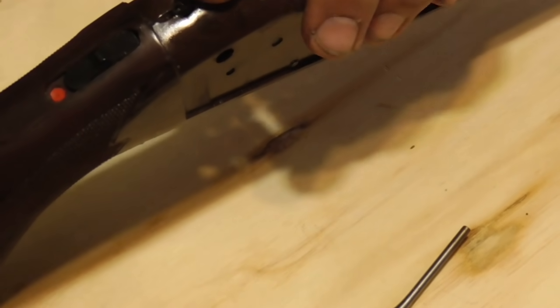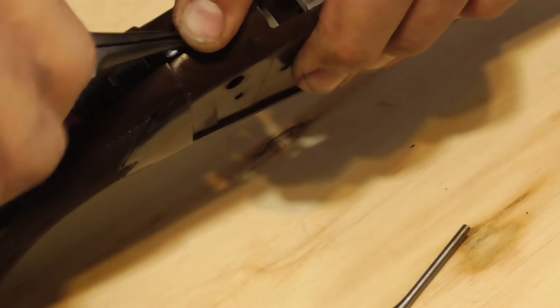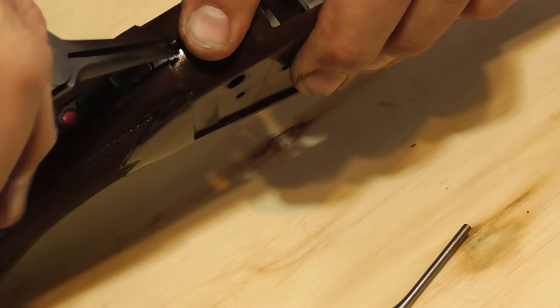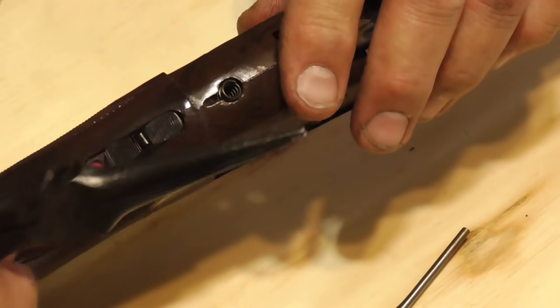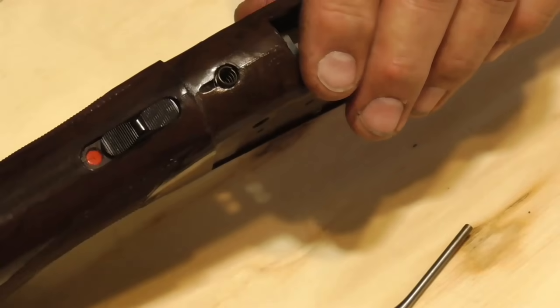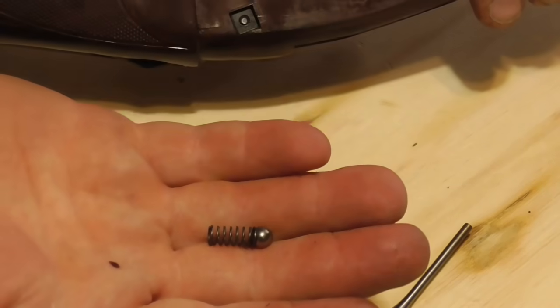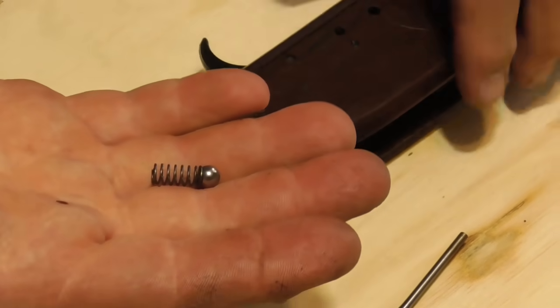What I do is I put my finger over the hole and just pull out on that pin. The reason you want to do that is because that spring is under a little bit of pressure from that ball bearing, and if you pull that pin out, sometimes that spring will jump out and fly across the room. Now just flip the gun over, and you can catch the ball bearing and the pin in the palm of your hand, just like that. Okay?